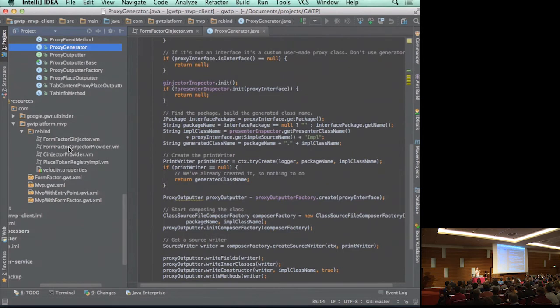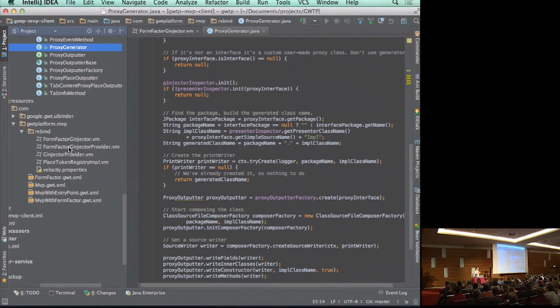So I get a dictionary of all the presenters that I need, and then instead of using the injector in my application, I just throw it away. And started to generate those injectors. And that gave me a lot more power in my application.